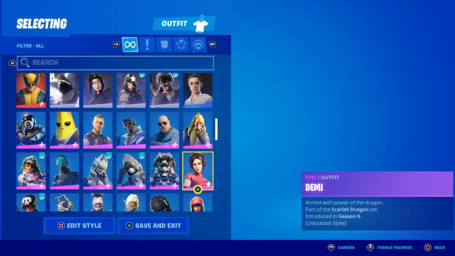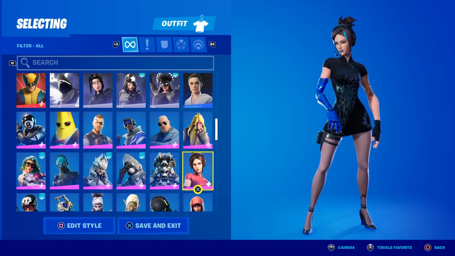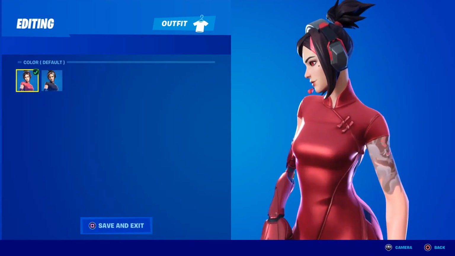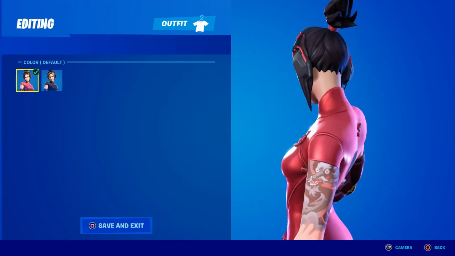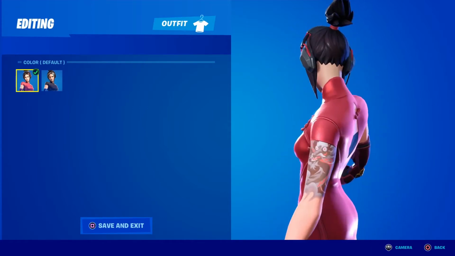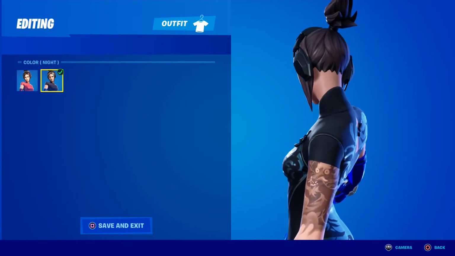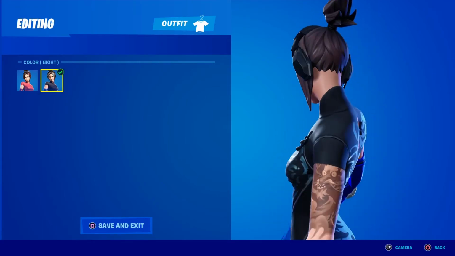Enjoy. Then we have Demi. This was actually on season 9 also. Very, very cool skin. She has a metal arm. I think she has me on her arm. Look at that. Yeah, she has a dragon on her arm. Guys, check it out. Very, very cool.